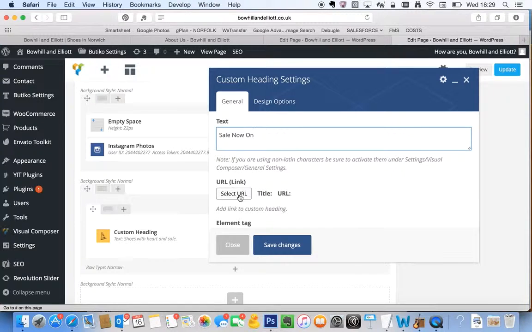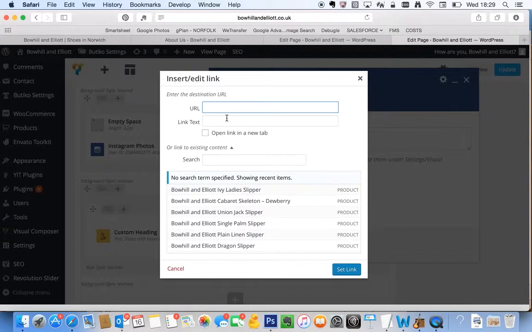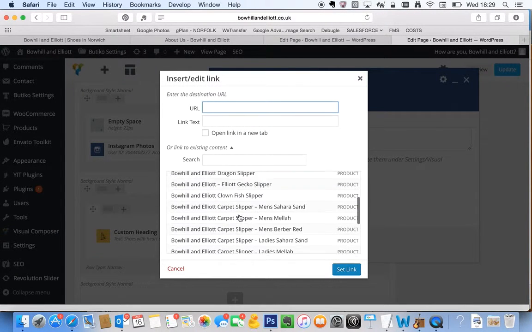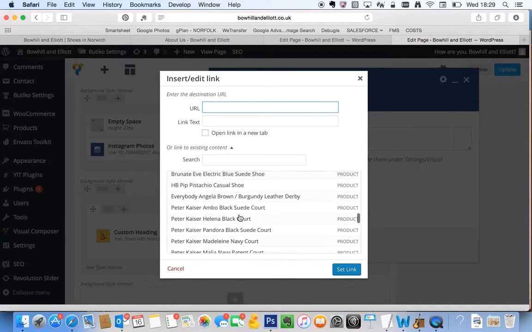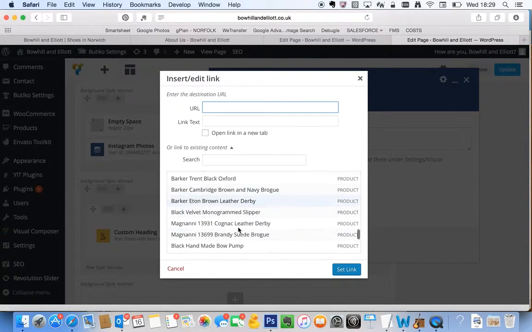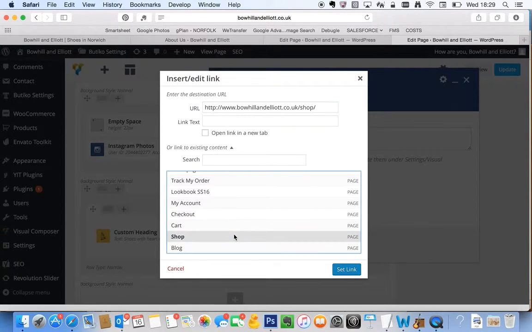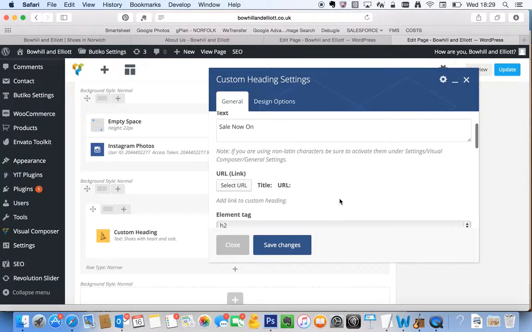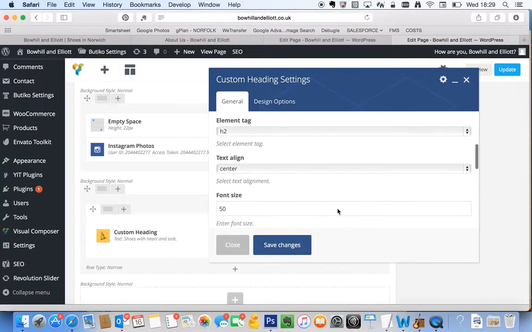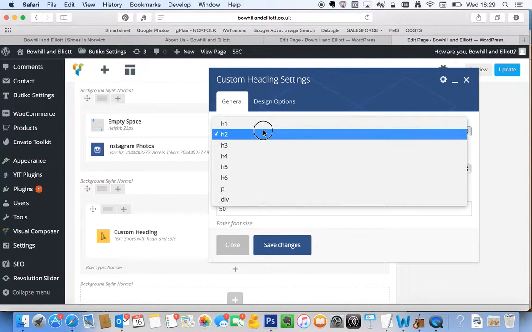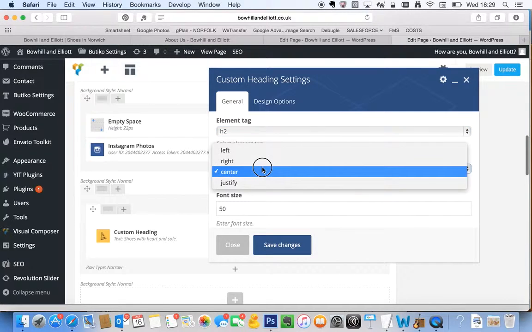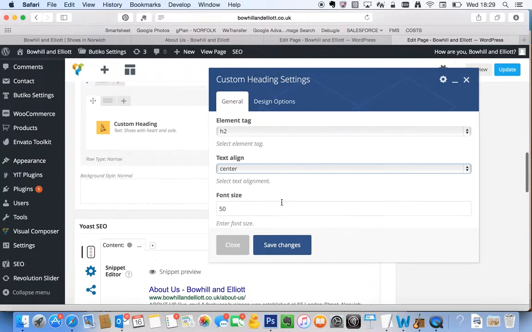I can select that it goes to a link. So I can either type in a link, or maybe I'd want it to link to a page instead. Maybe to the shop. I'm going to just cross that for now. You've got some options like the size of the text, how it's aligned, so in the center, the size.